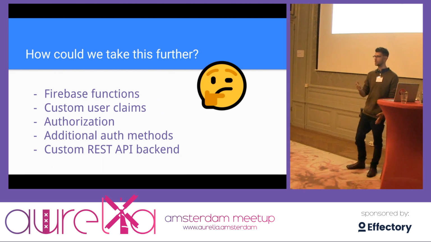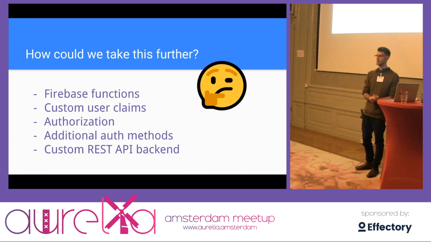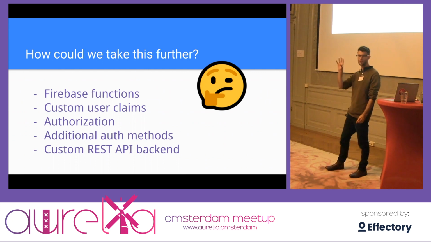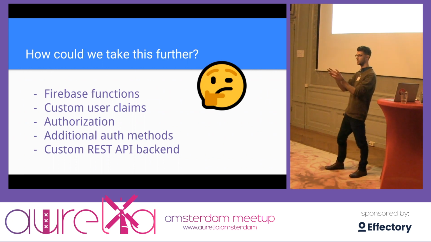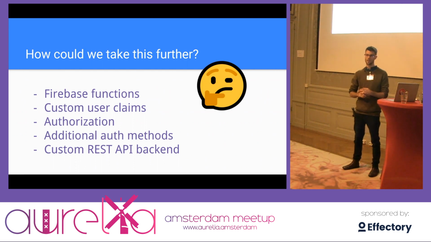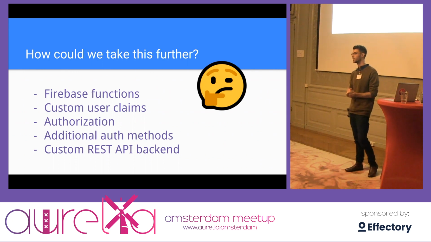Additional auth methods. So we set up some basics with Google, Twitter, and Facebook, but as you saw, there's more that we could do. The neat thing about this is that you don't need to completely opt into the Firebase ecosystem in order to adopt just the Firebase auth stuff. So you could have a custom, say, Node REST API and just pass the authentication piece off to Firebase, which is nice. They've got ways of managing that. And to do that, you'd take a dependency on the Firebase server API.